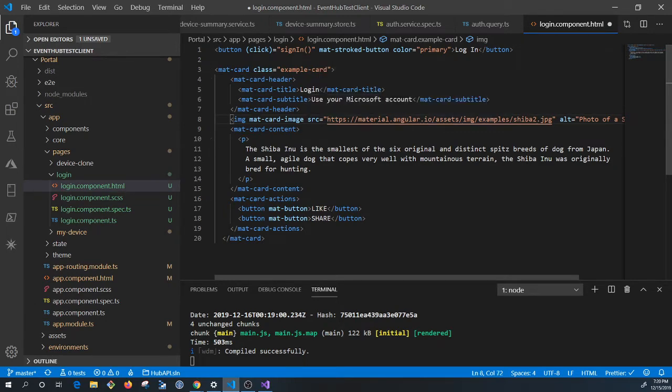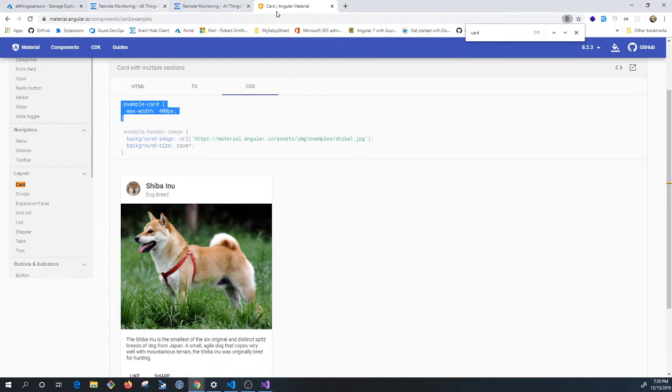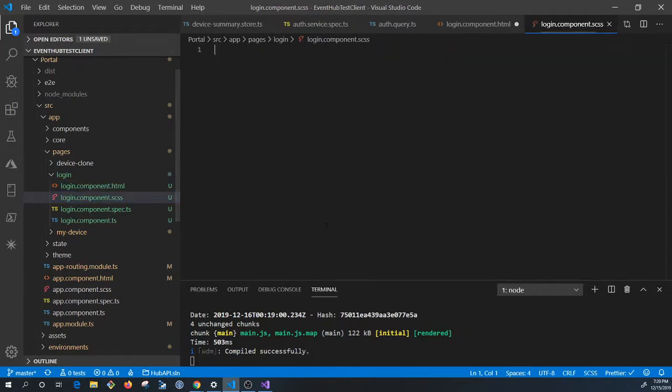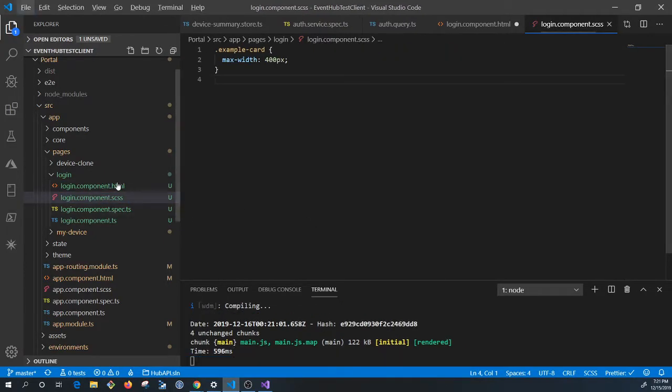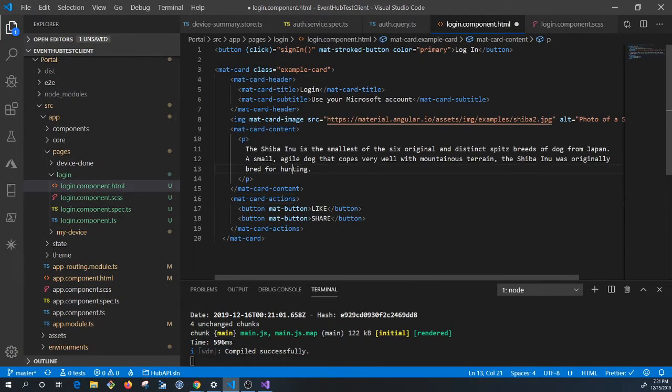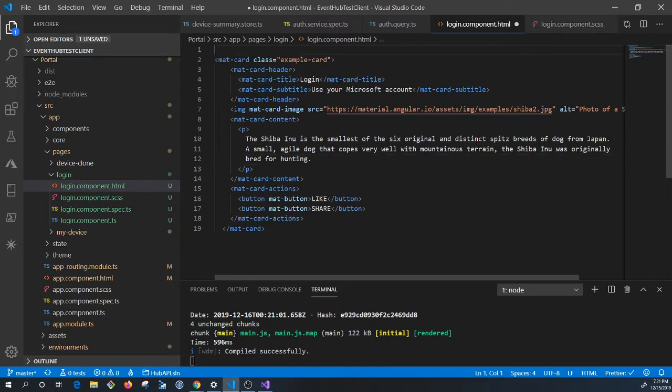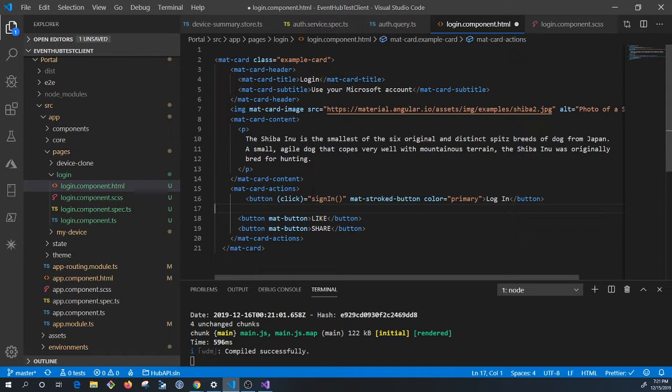Let's keep the dog in there. That'll be nice. So we need the CSS here. Let's add some CSS example card. We'll change that class. And then basically all it is, oh, here's an action. Maybe we can do an action button. It's like, hey, a button. Yeah, so that might work.